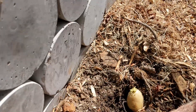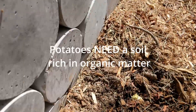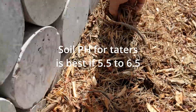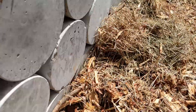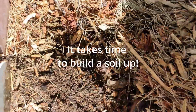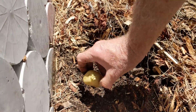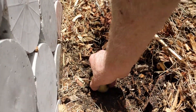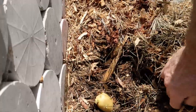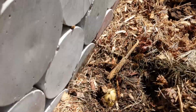First thing you do is start with decent soil. Potatoes need soil that's a little bit acidic and has a lot of organic matter in it. They like phosphorus because they are a root tuber type crop. Don't be deceived that you can go to a parking lot, put mulch on it, and plant potatoes — it's not that easy. This is an established raised bed garden that's been worked to be a little more acidic, because potatoes like 5 to 6.5 or so. When you're getting up around 7.0, it's getting a little alkaline for them. This has been set up for blueberries and it's good soil for potatoes too — lots of good organic matter and drainage.